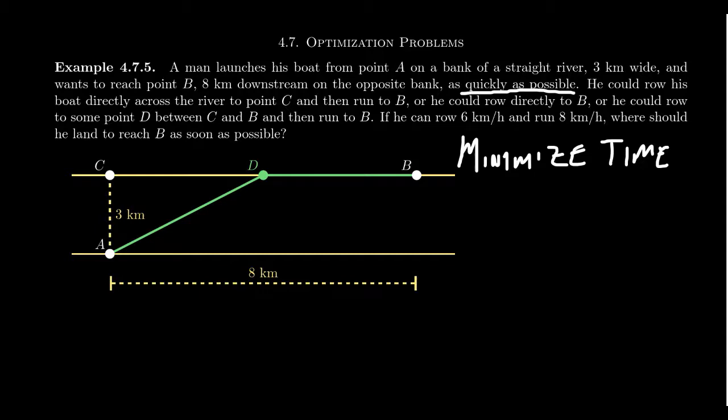If the man can row at a rate of six kilometers per hour and he can run eight kilometers per hour, he can run faster than he can row. So there is a benefit of having a lot of running distance and cutting the rowing distance short. But if he cuts the rowing distance, he adds a lot of extra distance along the journey. How does he optimize all these things together?